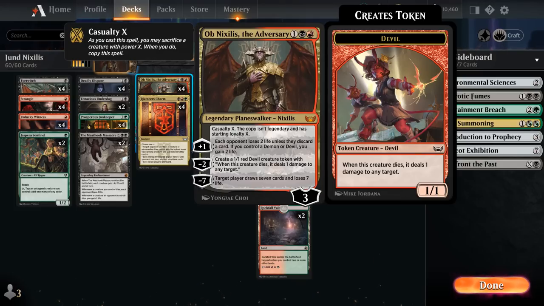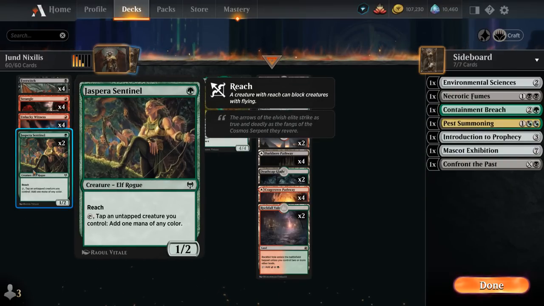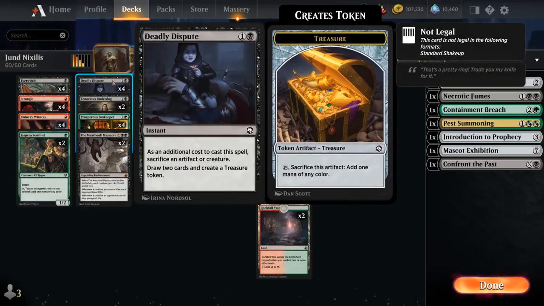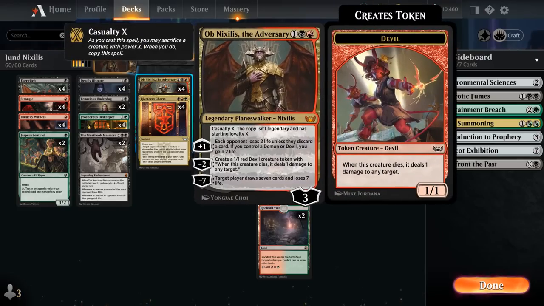So that's our goal, copy up Nixilis with Chariot, and we can play Chariot as early as turn 3 in this deck, either with a Sentinel, potentially tapping another untapped creature to make 1 mana. We could play turn 2 Innkeeper, which makes a treasure, which sets up turn 3 Chariot, and we also have Deadly Dispute, sacrificing a 1-drop, making a treasure, so we can play Chariot on turn 3, and then it's much better to play Chariot first, and then Nixilis, so we can immediately crew Chariot, and then copy up Nixilis the turn we play it.